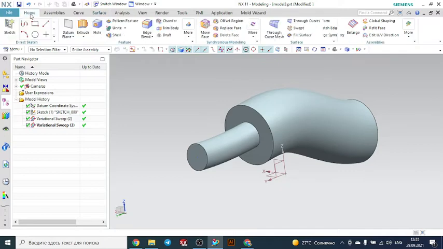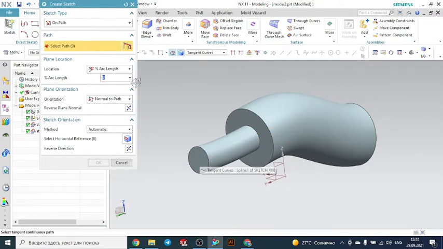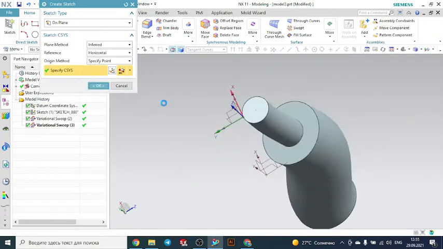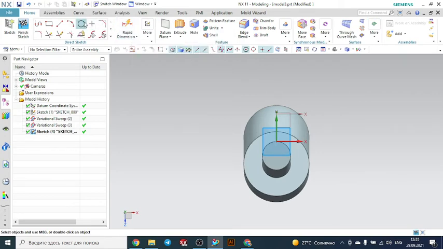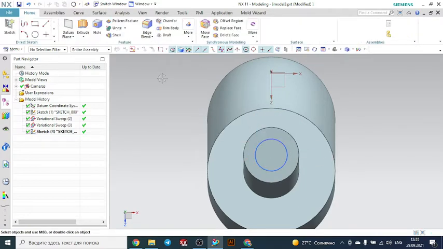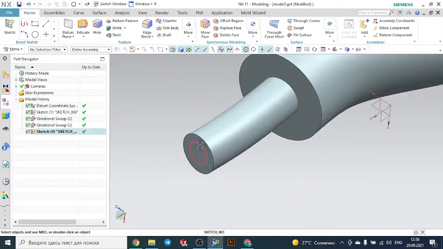In order to do this, go home, this sketch, select this plane, select the circle exactly in the middle, the smaller circle, and finish. I would like to make the hole like this hole.